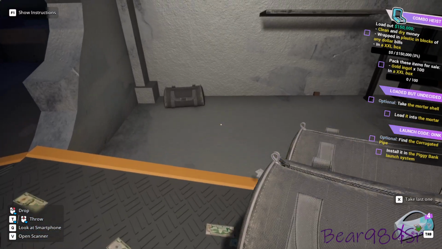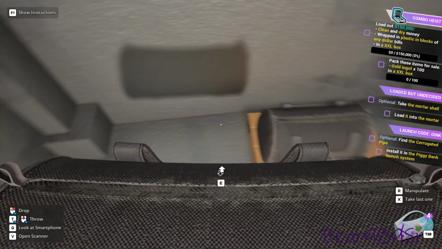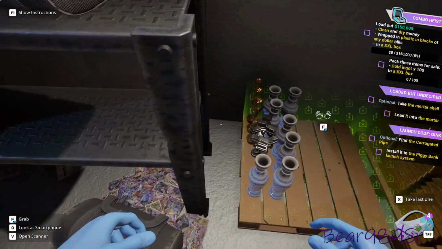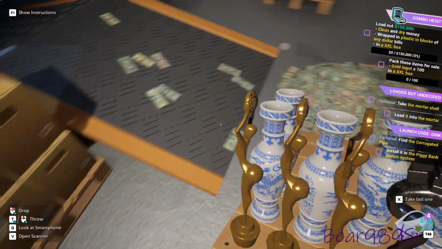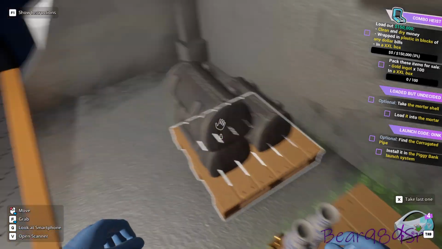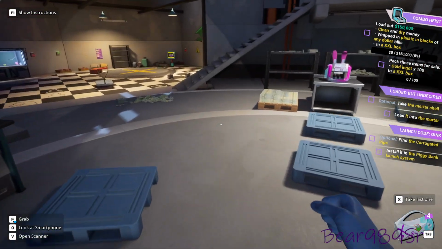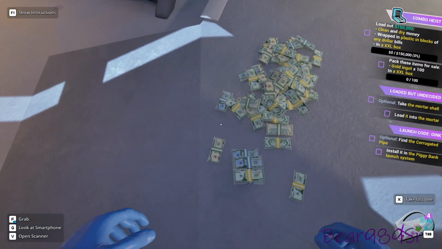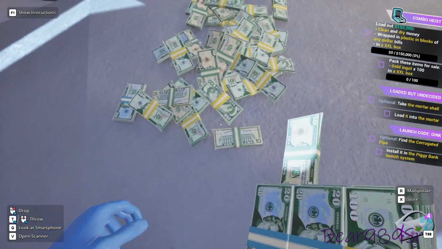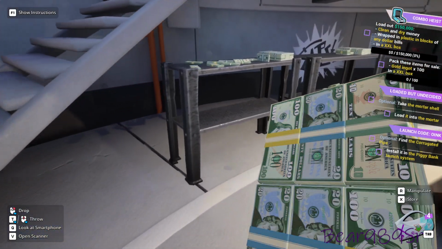Let's grab this pallet and move it over here, which is more money we need to deal with. And let's go ahead and grab this one, which I'm going to use this pallet to separate out my bases and things. Let's pick all this back up real quick. Hey, there was a 50 right there that I did not see.